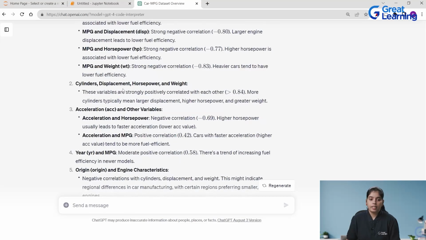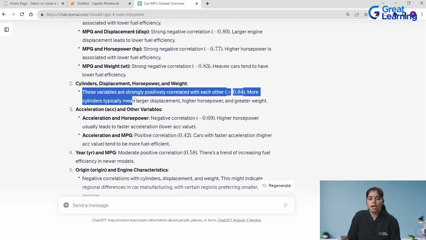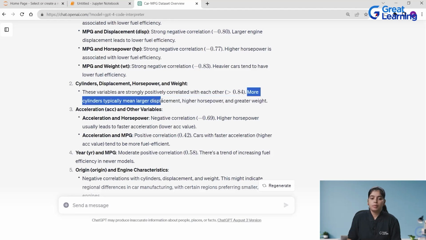Next are cylinder, displacement, horsepower and weight. These variables are strongly positively correlated with each other, because when one variable increases, the other variable is also increasing. So more cylinders typically means large displacement, which will give high horsepower and greater weight.